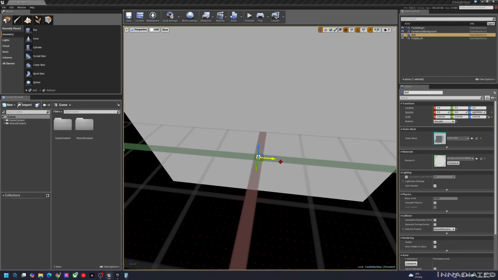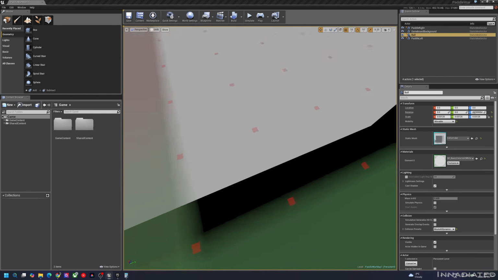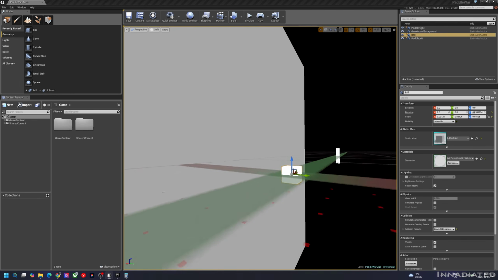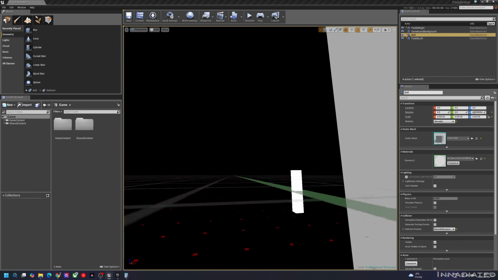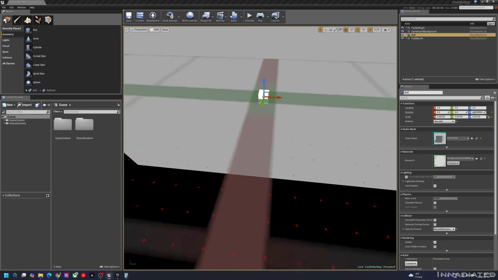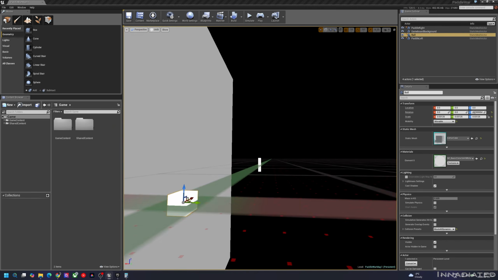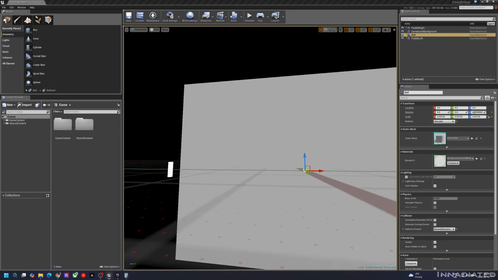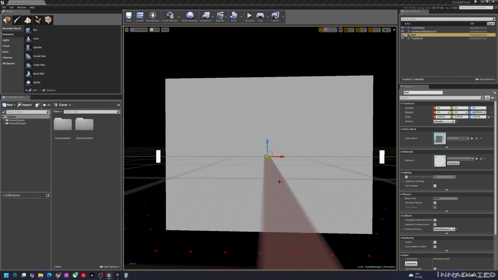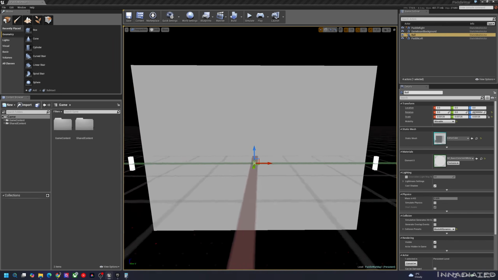And now the ball's forward direction is positive on the y-axis. So this is positive, this is negative, and we have the ball's starting forward vector positive on the y-axis. Now, when we actually set this game in motion, where the ball spawns and what direction it's facing will be randomized. But until we actually get there, it's best to just keep things nicely aligned.